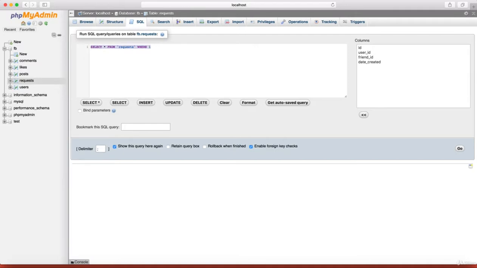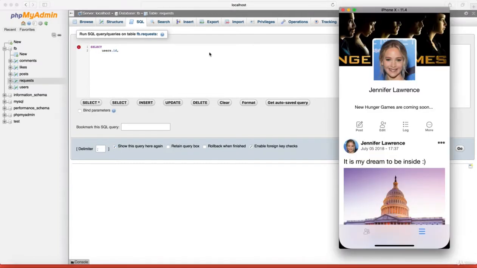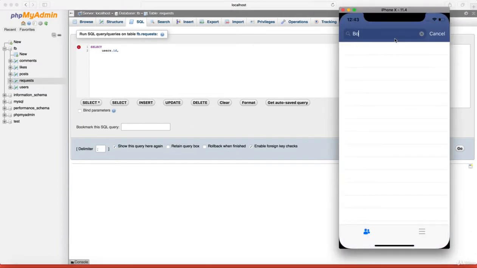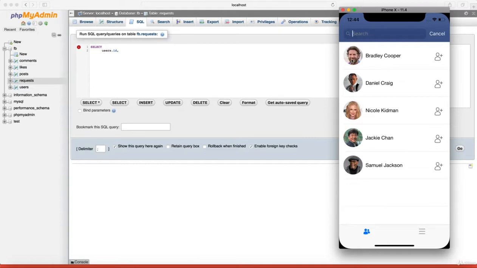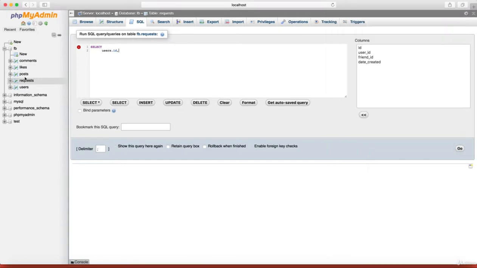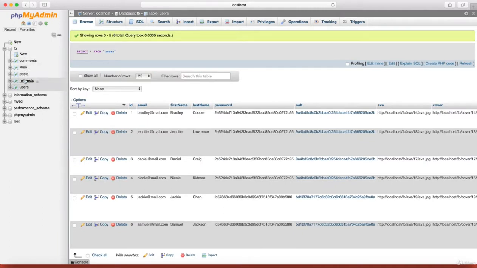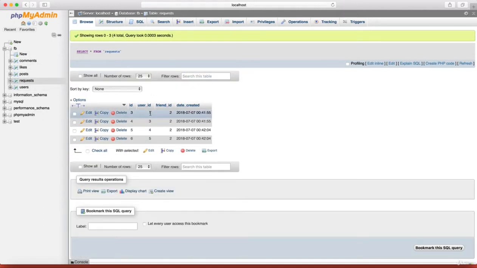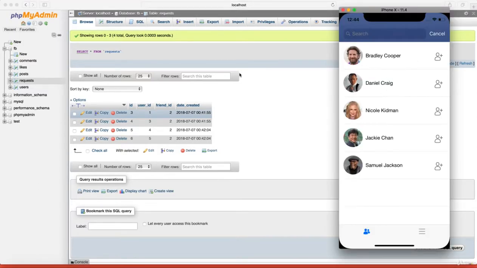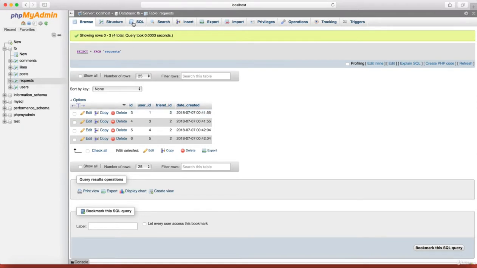We're going to the SQL section, and first want to check, is our SQL command gonna work or not? So first we'll write select. Then we want to select user's ID. What we want to do actually, whenever we'll see, let's say these are requests, we want to load all the user information based on the ID who sent a request. So for example, user ID 1 sent a request to the user ID 2. So we want to load all the user information of user ID 1. Okay, this is what we will now implement.